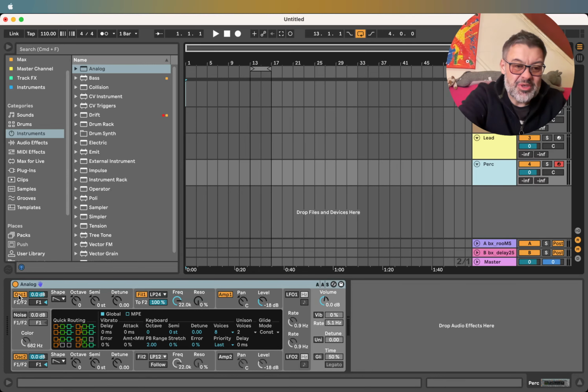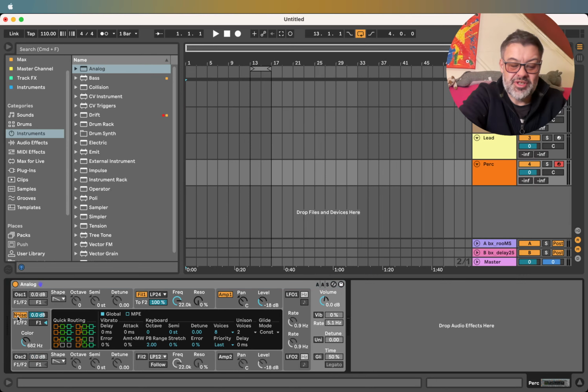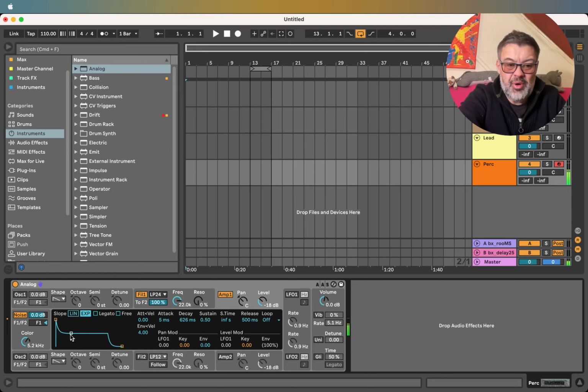So what I'm going to do is turn off the oscillators, turn on the noise, change the color, change the amp, and then change the filter to a high pass. To get the release. So we have a hi-hat.